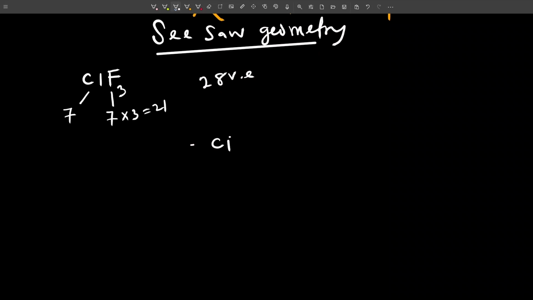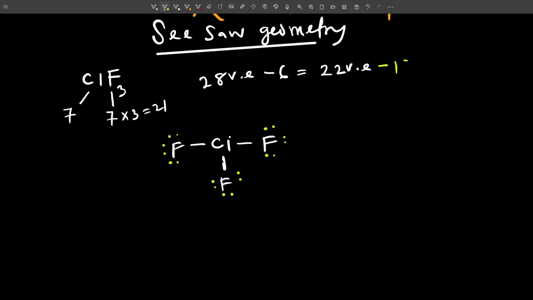So we have chlorine and we have our fluorines. Let's just draw that anywhere since we are still going to redraw this molecule. So I've used up 2, 2, 2, that's 6. Minus 6, I will have a total of 22 valence electrons. So I will assign them now to the terminal atoms. 1, 2, 3, 4, 5, 6, 7, 8, 9. So 9 times 2 will give me 18. Or let's recount, we have 6 here, 6 times 3 will give me 18. So subtract 18 from here, I will have a total of 4 valence electrons.